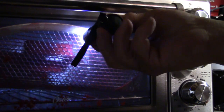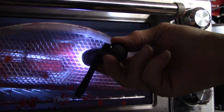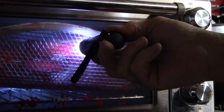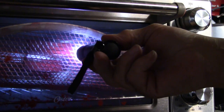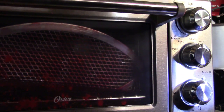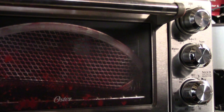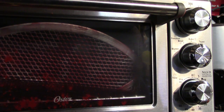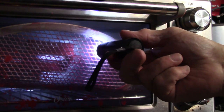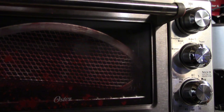Yeah, if I do it right, you can sort of see what's in there. Just got it suspended in the oven, and it looks pretty shiny to me right now, so I'm going to set the timer for 20 minutes, and by golly, it's already on 20 minutes, so there we go. We'll leave it in there like that for 20 more minutes, and when we pull it out, it ought to be a really nice paint job.